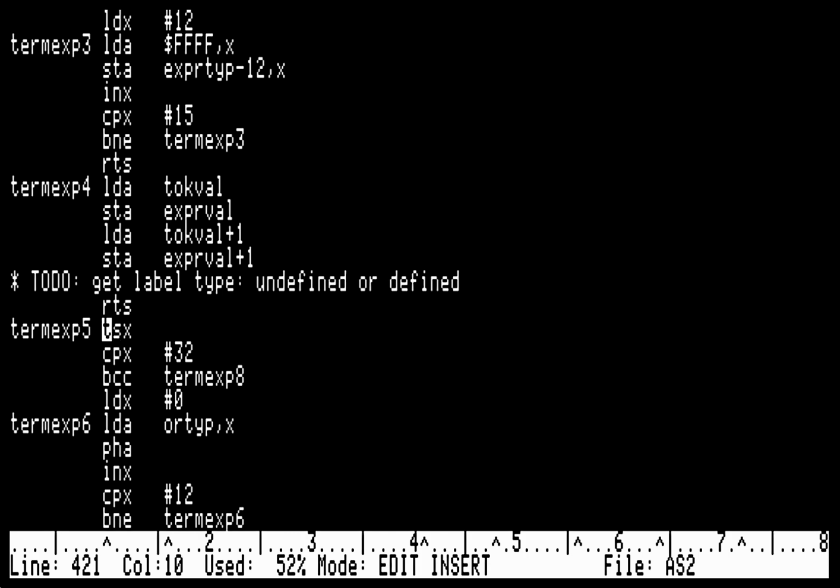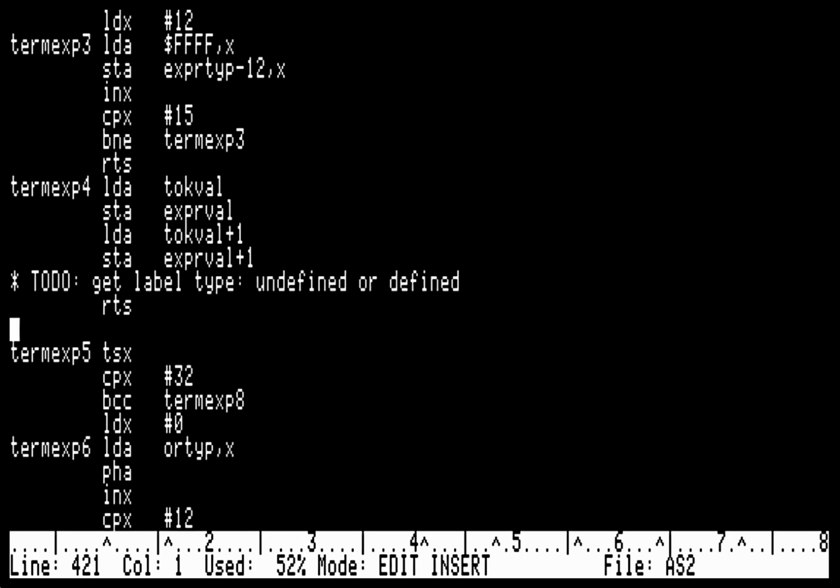I should inc reclev to increment the recursion level. Well, maybe I shouldn't call it recursion level because it's only the recursion level if we don't blow out the stack.